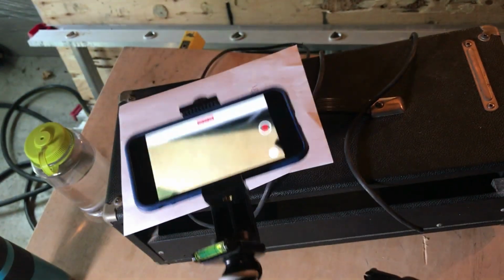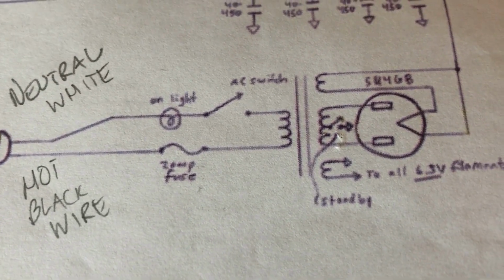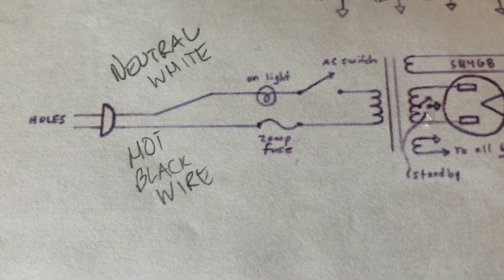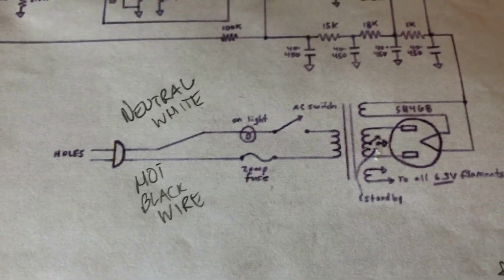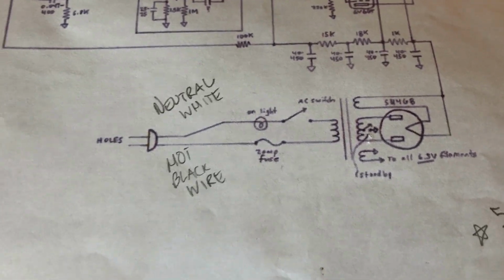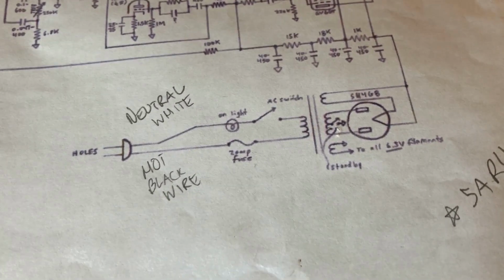Let's start tearing this guy apart here. What's the battle plan? This is the section we're looking for. We determine which one should be where. We'll take it off, then we'll prep the cord. We'll solder into place. We'll make sure that the hot hits the fuse first. It should probably hit the fuse, then the on light. No, fuse, switch, on light, transformer. The whole thing should just probably be done that way. But okay. We'll allow for some failure here. And we'll still be okay because of the way it was built.